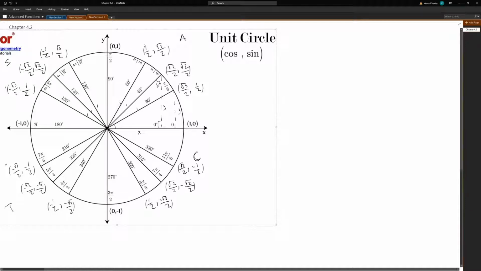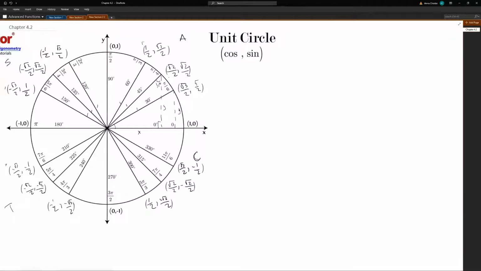Next, you could actually just take the square root of the numerator for everything. The only thing that doesn't have a square root is actually 1, because the square root of 1 is 1, therefore we don't need to write it. Everything else keeps a square root. So we're done with those values. Now we could just, depending on where in the circle you are, just apply the CAST rule and get your new values.